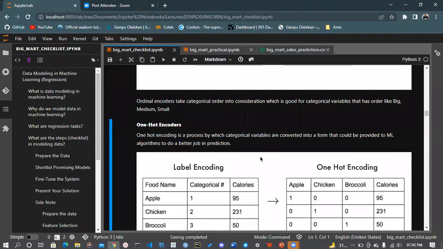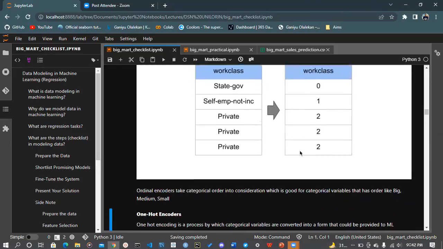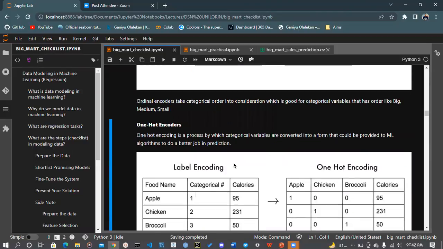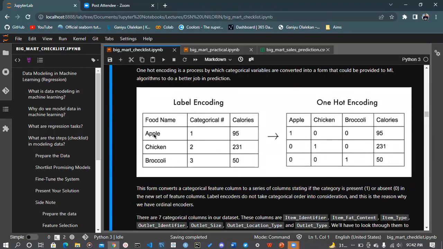The last one will be the one-hot encoding. Now, one-hot encoding is like the other two, but it's quite better. What it does is that it performs a form of present and absent encoding. It makes use of a categorical value and converts it into a form of array, which is something like what we are seeing here with the apple, the chicken, and the broccoli.